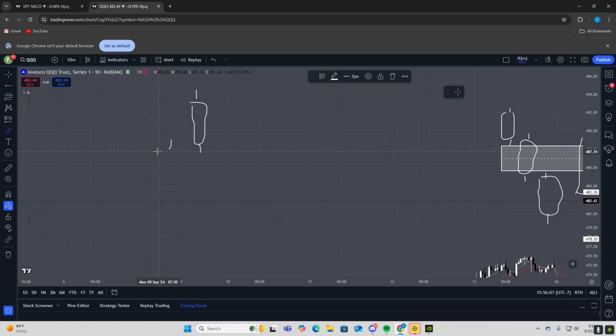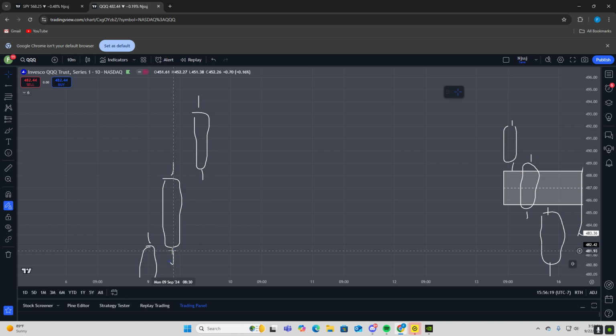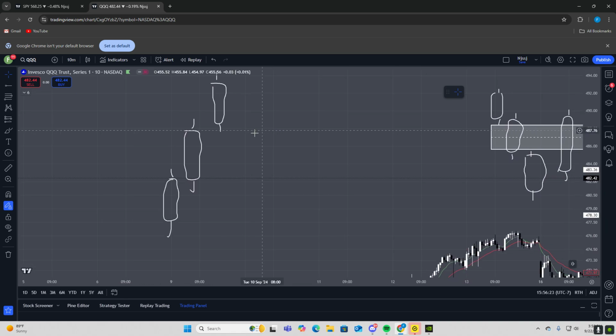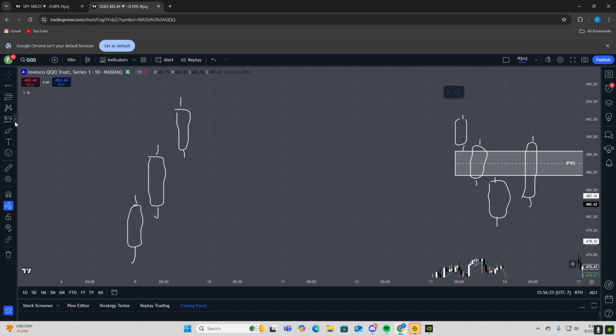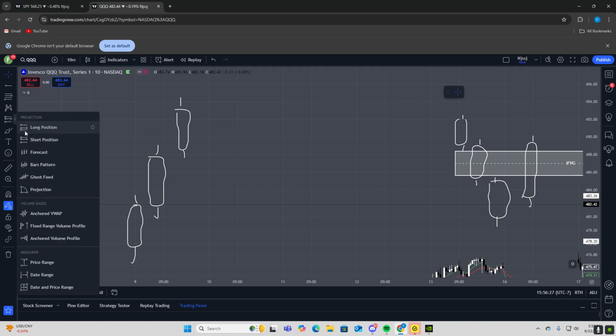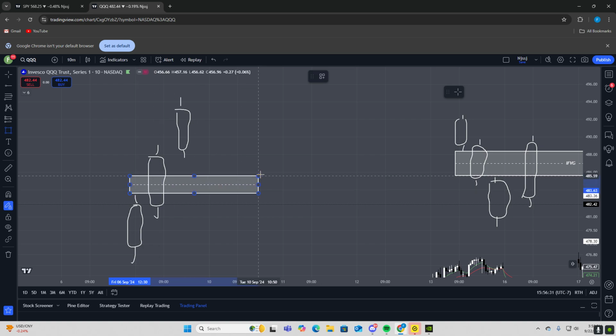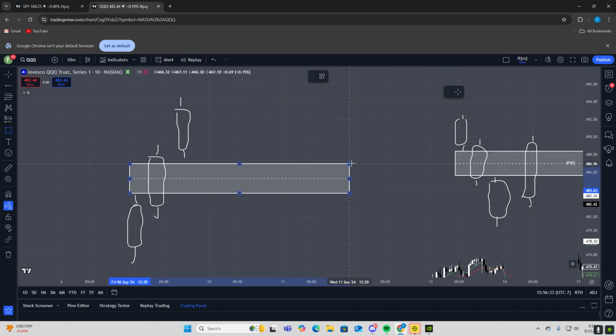All right, trying to get you guys understanding more of what an inverse fair value gap is. Right there, this looks kind of shitty, but we're uptrending, right? We're uptrending, and we wait for price to stop trending a little bit. Once price stops trending, I'll take the first fair value gap, and I'll wait for that fair value gap to get inversed.